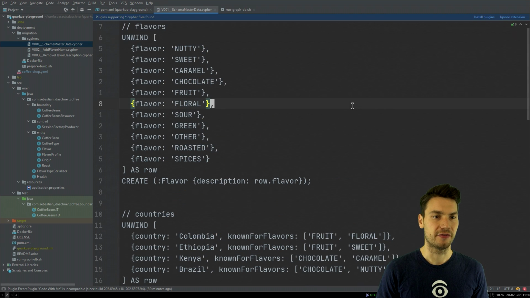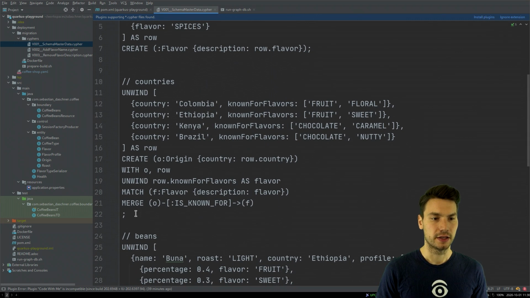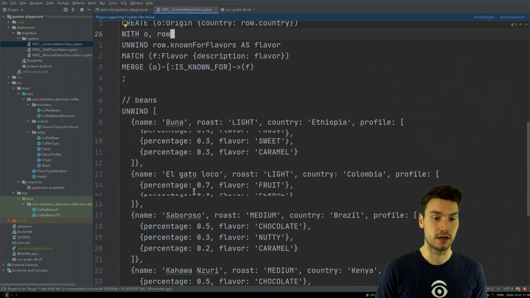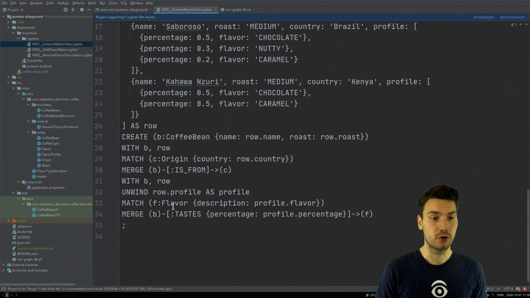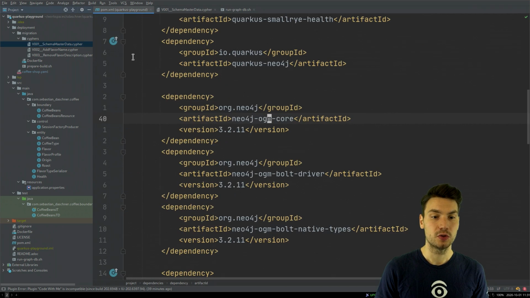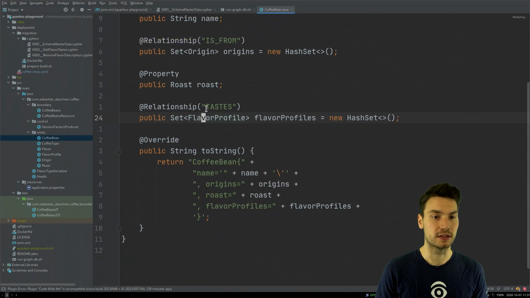If I show you how Cypher script looks like, maybe you're a Java developer and you haven't seen this yet, if you haven't played around with Neo4j, then it looks somewhat like follows. This is how I created my data in the graph. And of course, in order to access something, I could use these match and then return statements in order to query my graph. So I could actually write some scripts here and then access this directly. But what I want to do instead is use an OGM extension so I can have a declarative mapping in my application. Why? Because it's much more convenient to write this.